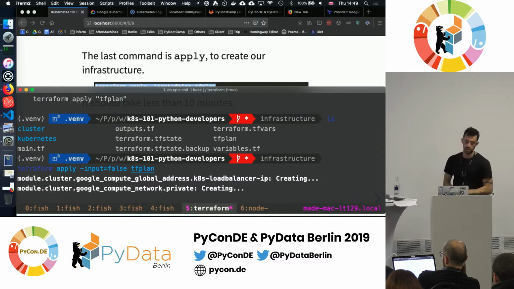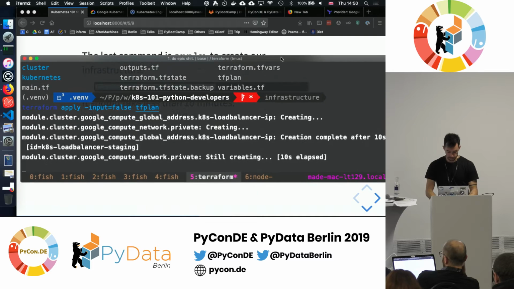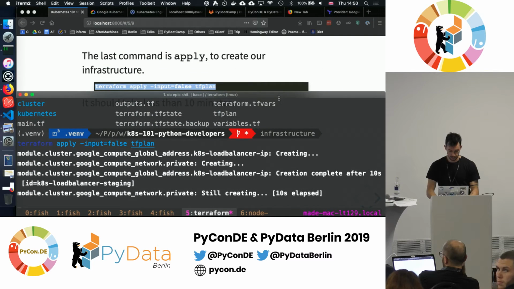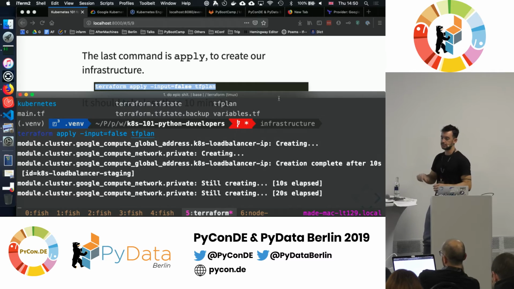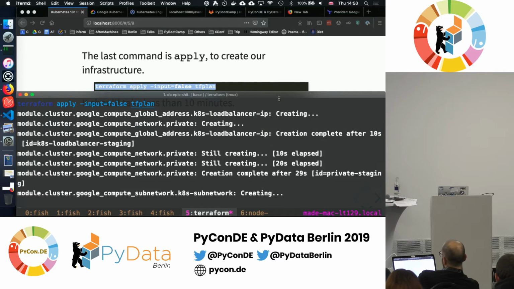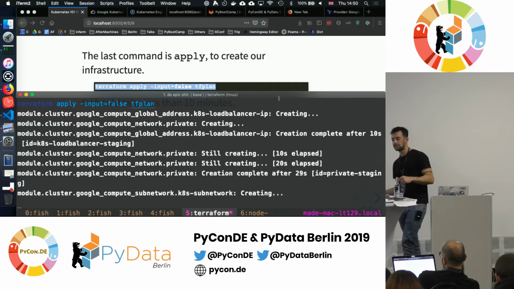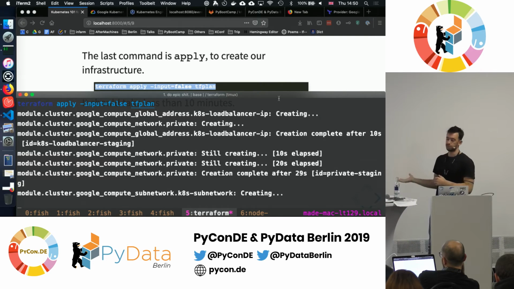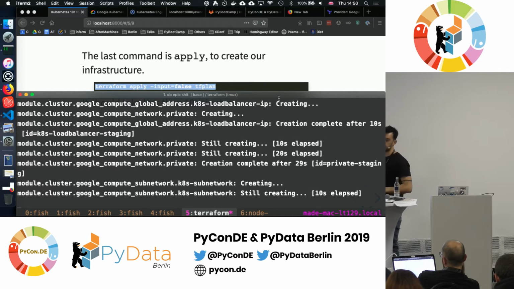And with some magic, Terraform is applying the configuration. Also, Terraform is really smart, in a way that it knows the order in which to apply the configuration. So if you want to put your Kubernetes cluster inside a specific subnetwork, the right way is to create the subnetwork first and then attach the Kubernetes cluster to this subnetwork. And Terraform knows how to perform this. So you don't need to specify an order in which you want to create your infrastructure, but Terraform will get that.